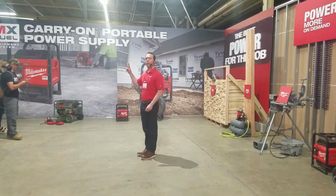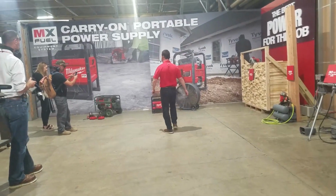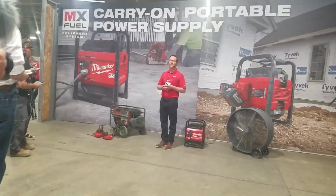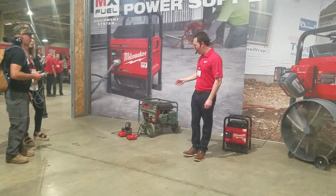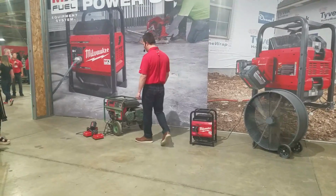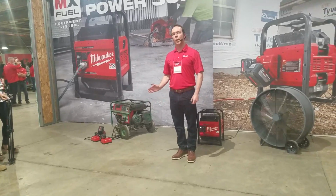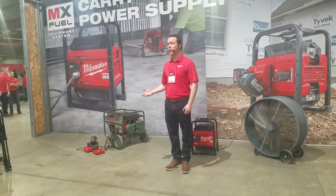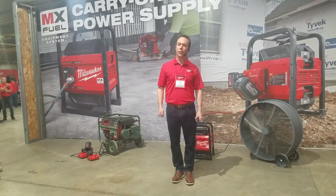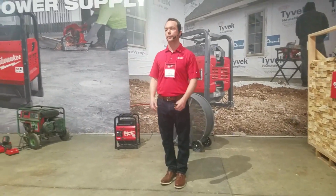The second reason, which we see happening more and more often every day, is what you see pictured over here: this 5 kilowatt generator to charge batteries, right? It's a very common sight. You step out, you see chargers strung everywhere, literally just to charge batteries. You can imagine how much of a pain in the ass this is, big, bulky, heavy, just to do something like that. So as a result, what we're seeing, I'm sure you're seeing the same thing, is a shift away from those 5 kilowatt generators to the little suitcase inverters, right? They're smaller, they're lighter, plenty of power to do stuff like charging batteries.